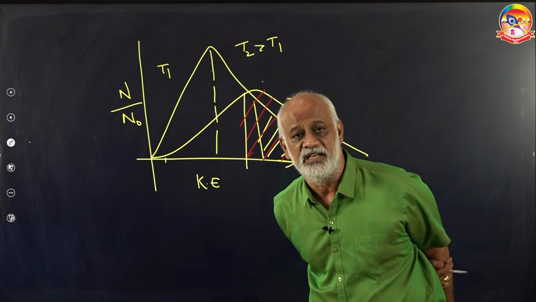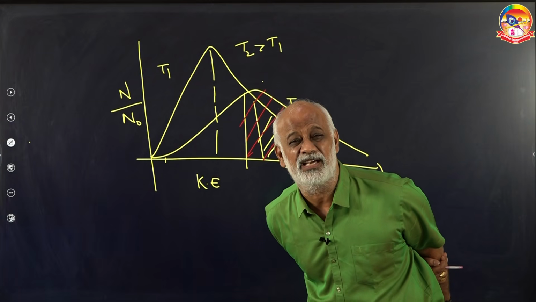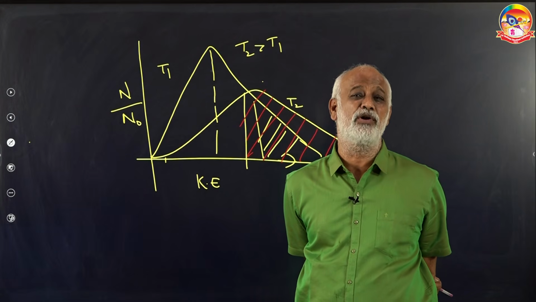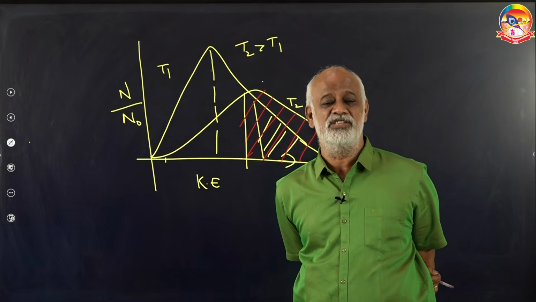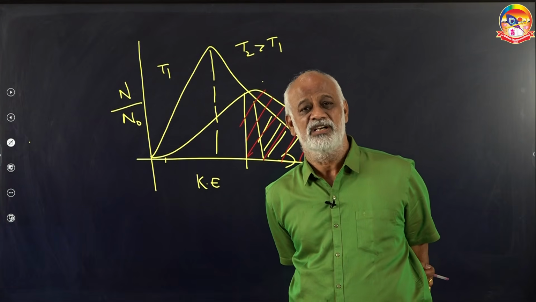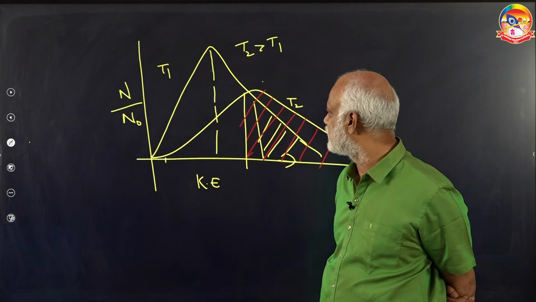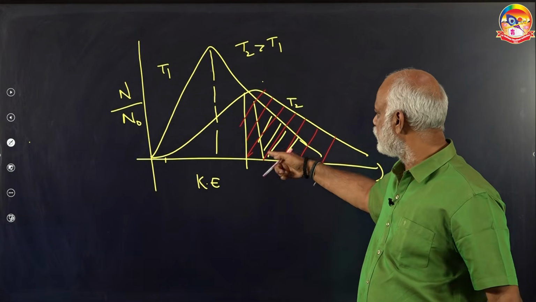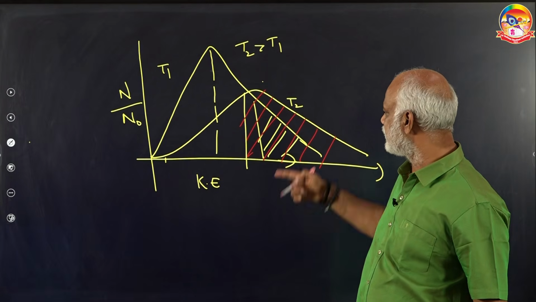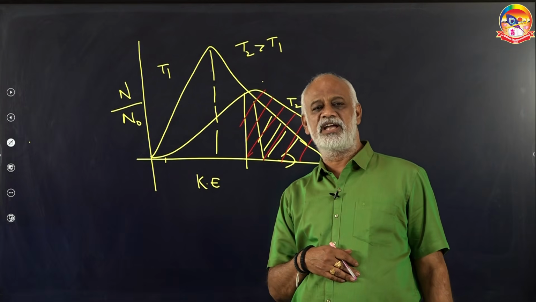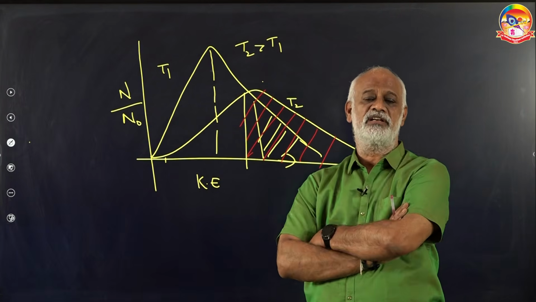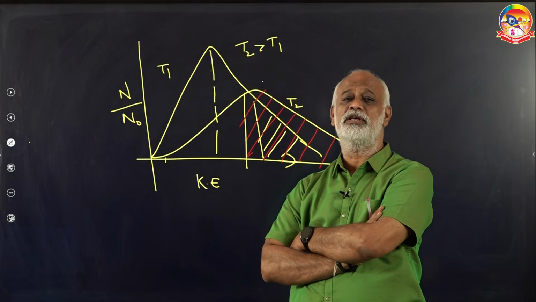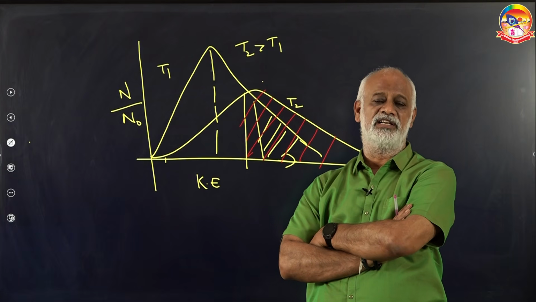That is the reason why a greater number of molecules with higher kinetic energy means a greater number of molecules which are activated, whose collisions can give product. Hence, as temperature increases, rate increases, which is also proved by this graph. I repeat once again, the yellow lines indicate T1, the red lines indicate the extra energy. So you can see very clearly the area under the curve at a higher temperature T2 has more molecules, or fraction of molecules, with higher kinetic energy.